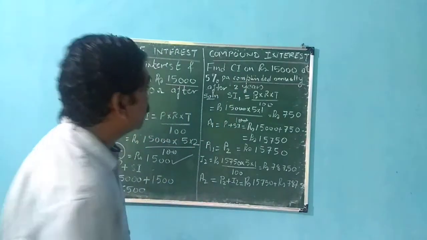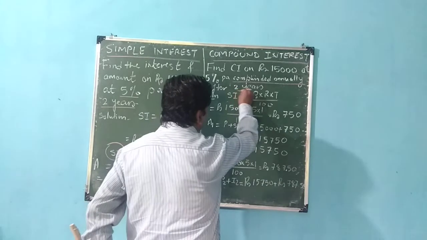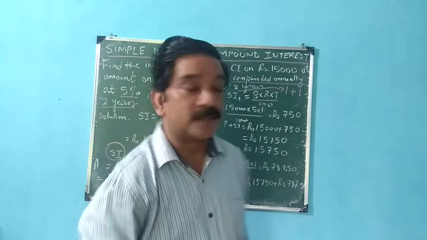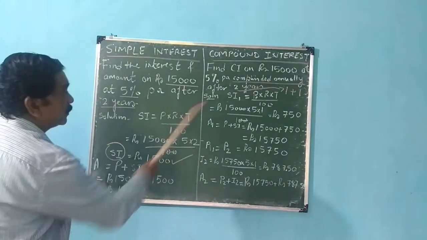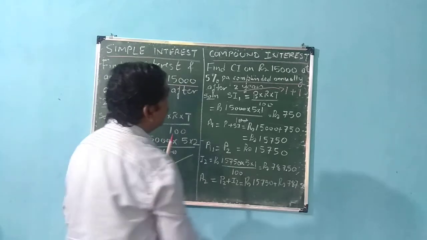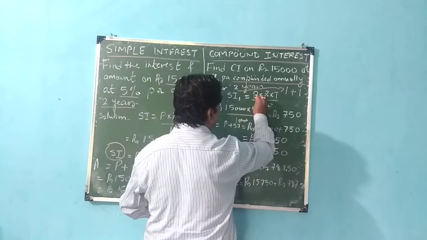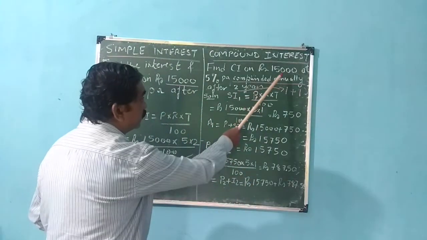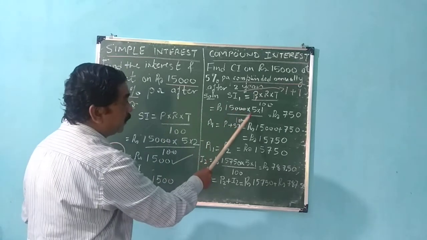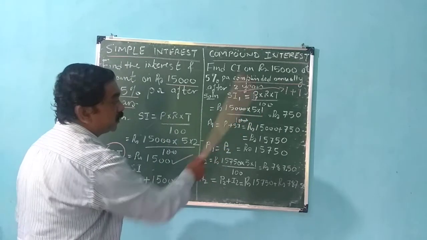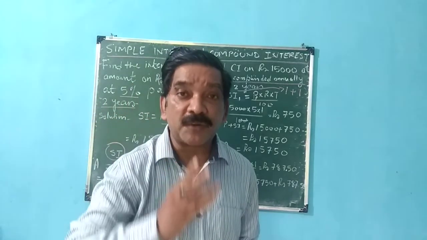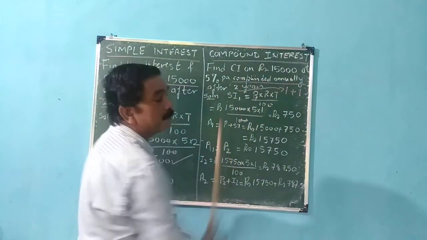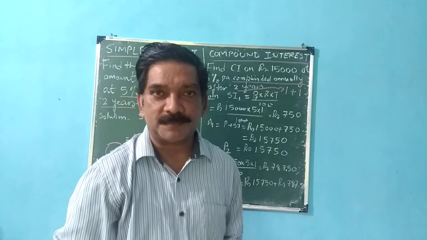Can you see this time 2? This time 2 will be divided as 1 plus 1. It means after 1 year, then again after 1 year. So in this case, what will happen? The formula is same. Let me take this principal money as the P1 money, the first principal money. P1 is rupees 15,000, same formula, 5, but time will become 1. I will not write 2 here. I will write 1 because we are calculating the interest for the very first year, because of this word, compounded annually.